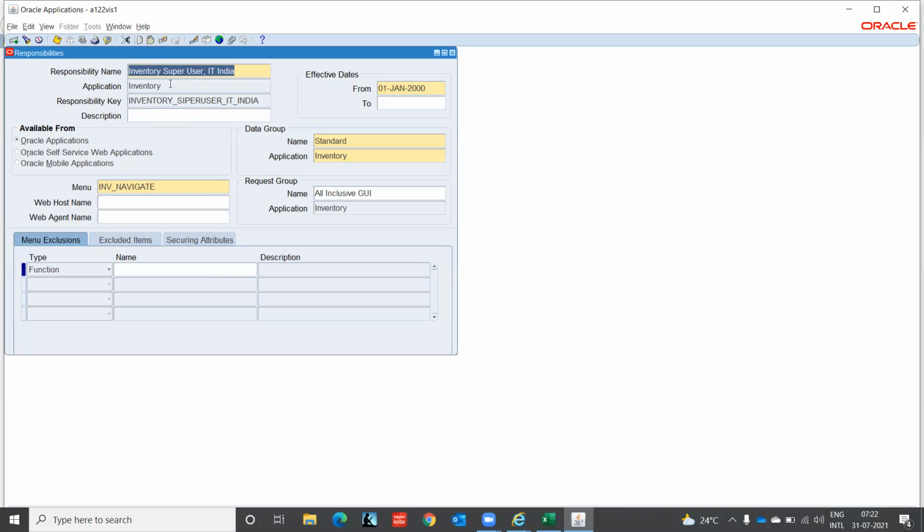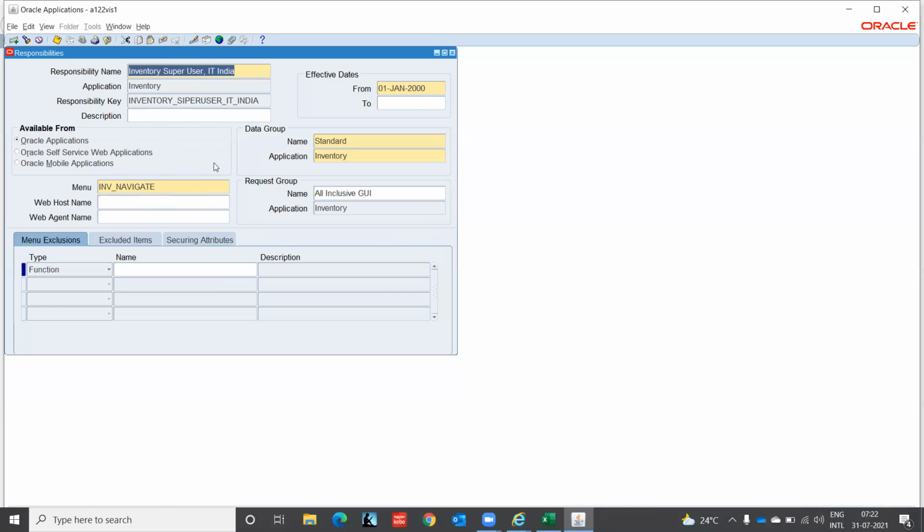We have inventory super user, IT India. HRMS and IT India we set up for a few purposes like creating the business group, updating the inventory organization and operating unit related parameters, mostly organization structure creation.